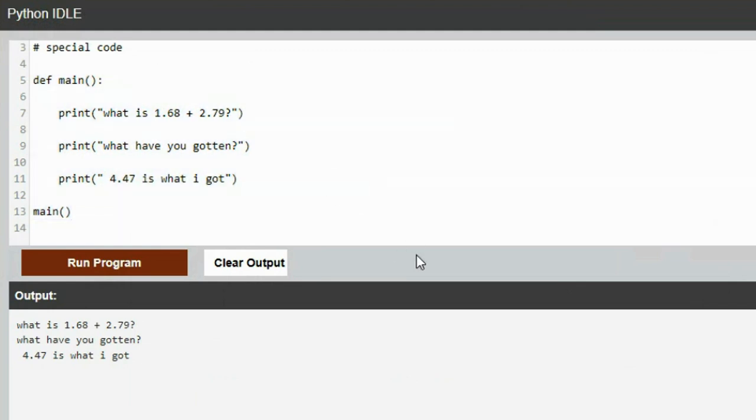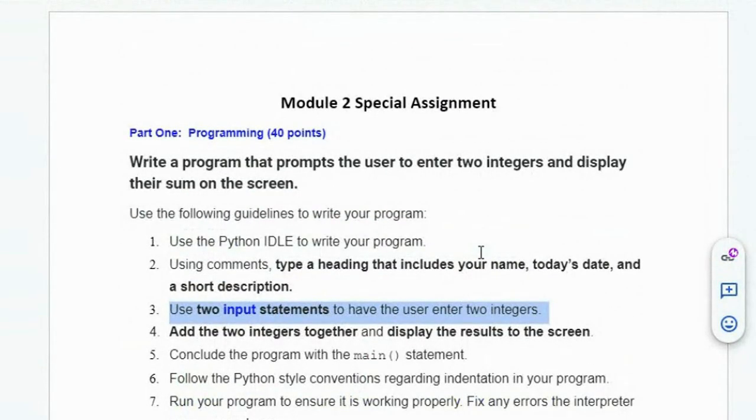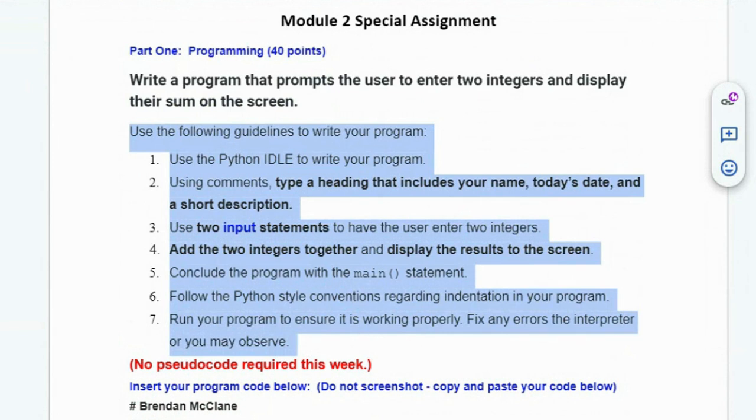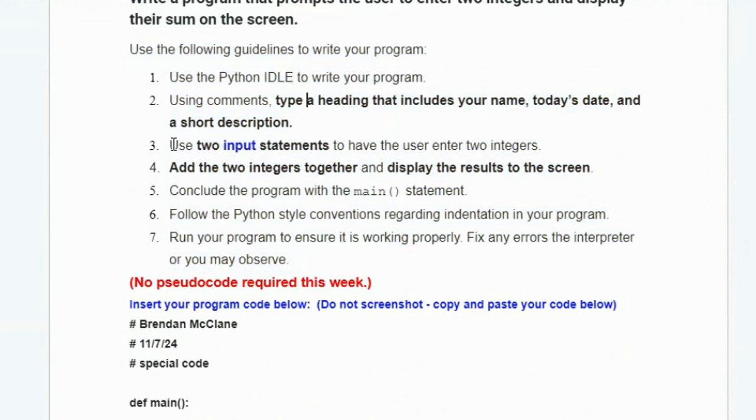So you really need to look, when you have a program to write, and let's say you're working for a company as a programmer, or you've got a contract with a government agency or something, and they give you the guidelines. They're like, here's the parameters of your program. You need to make sure you're meeting the parameters of the program. Okay, you did this, but you skipped number 3.